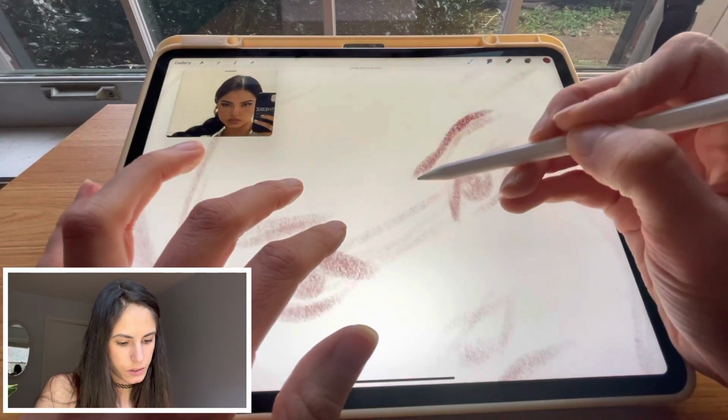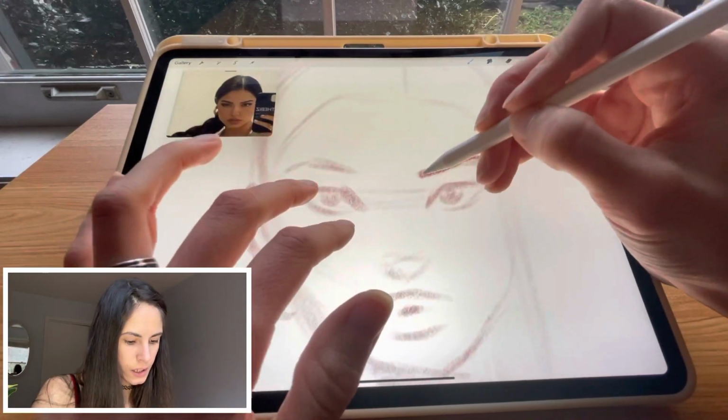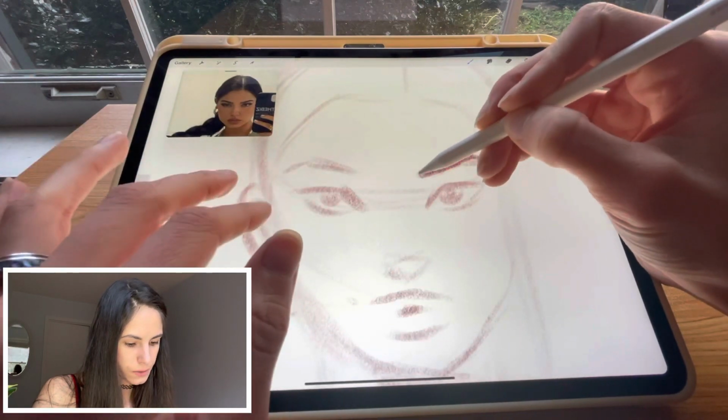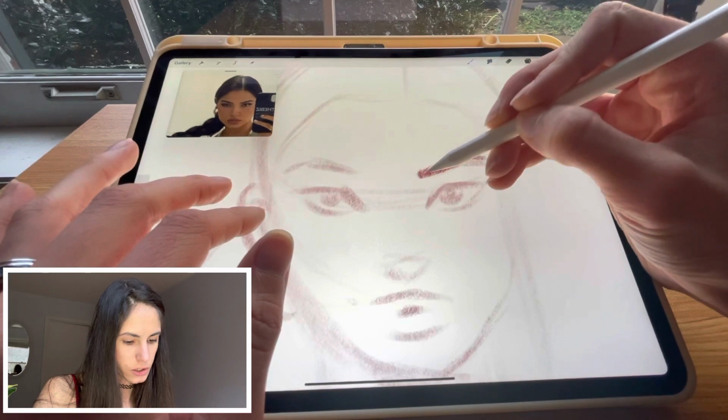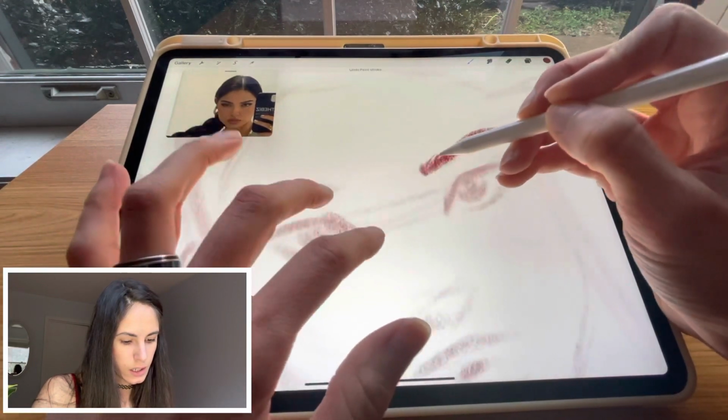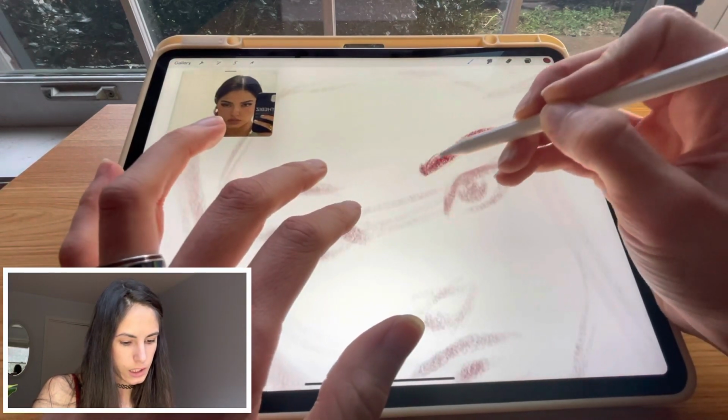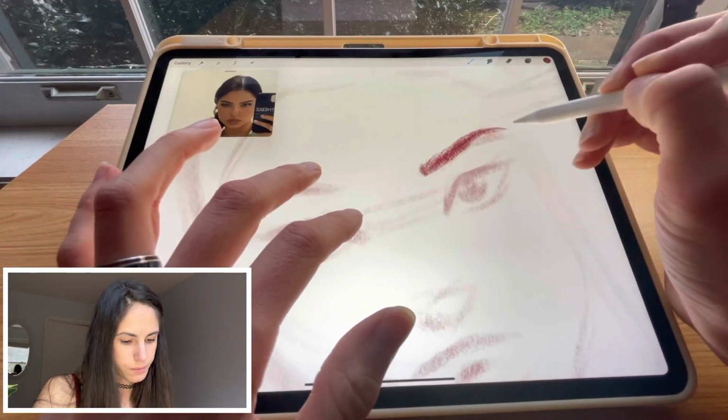And then after you draw a line, you can add little pieces of brow to kind of showcase that it's a natural texture and not so rigid. And usually this is the direction of the little brow hairs.